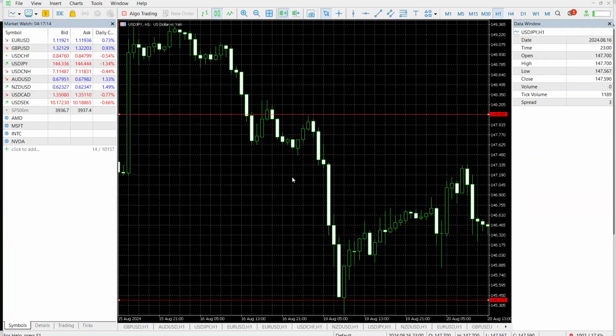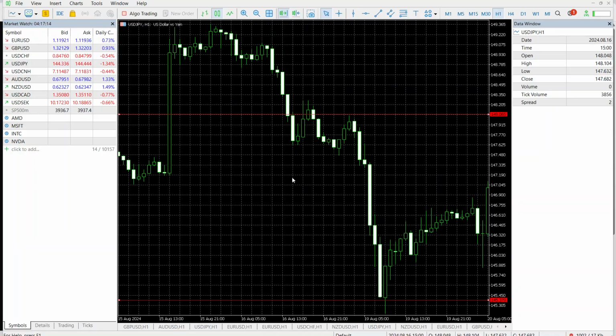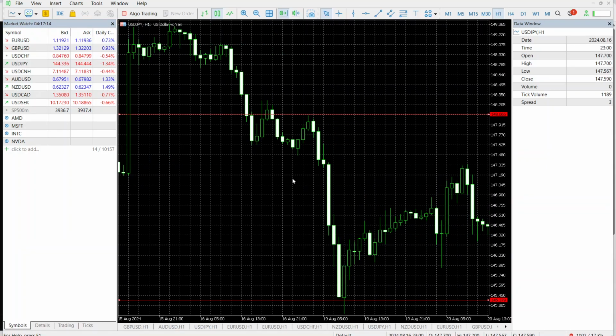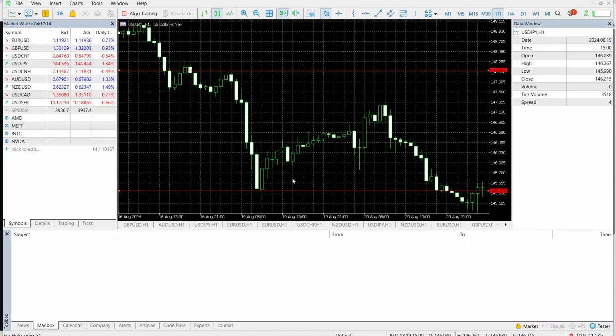To get started, you'll first want to open your toolbox. This is done by pressing Ctrl and T on your keyboard. The toolbox is a central hub within your trading platform where you can access several useful tabs and features. Once you have the toolbox open, you'll notice there's an Alerts tab. Navigate your cursor over to this tab and click on it to access the Alerts section.